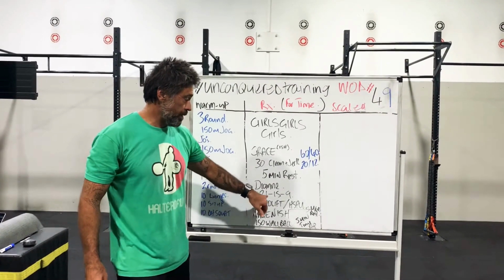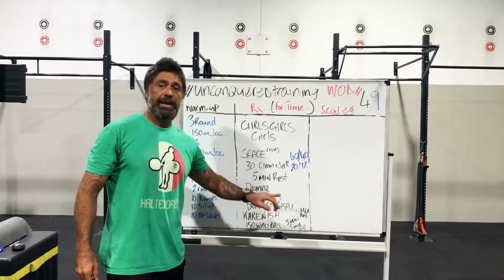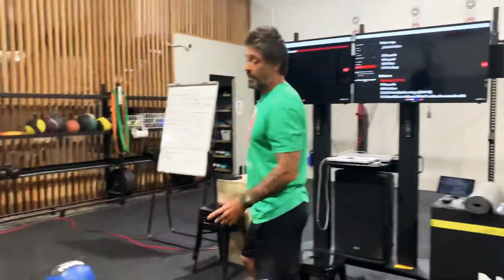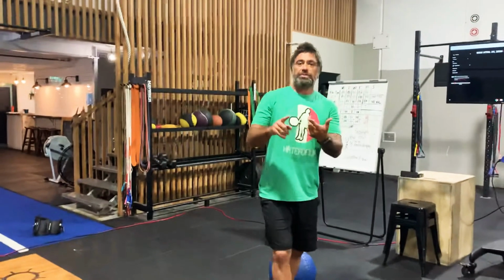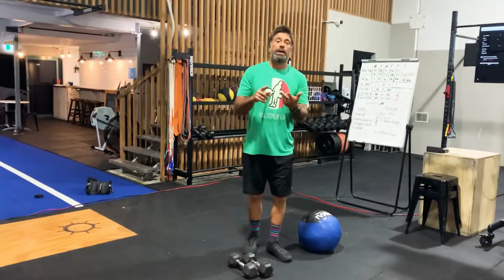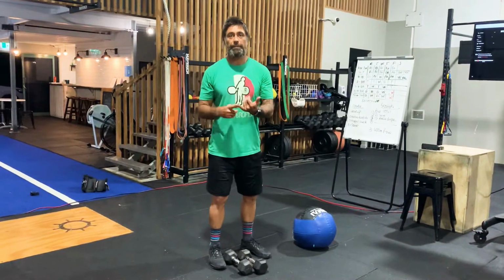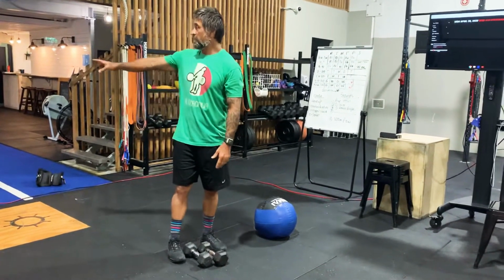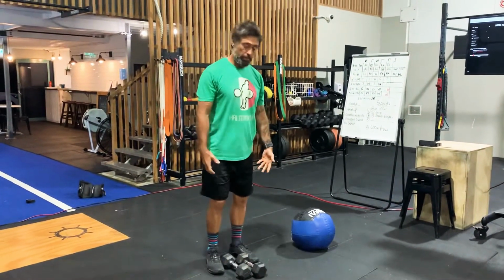Diane: 21 reps, 15 reps, 9 reps of a deadlift and a handstand push-up. Same sort of implements can be used. RX weights, we'll write them up in a second: 100 kilos, 70 kilos for the ladies. If you're doing them with the dumbbells, you're probably looking at 35 kilo dumbbells doubles, if many people are going to have that, or your 32 kilo kettlebells, something like that as a double kettlebell movement.